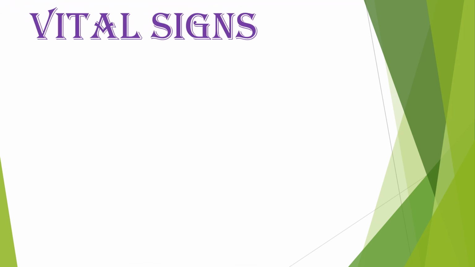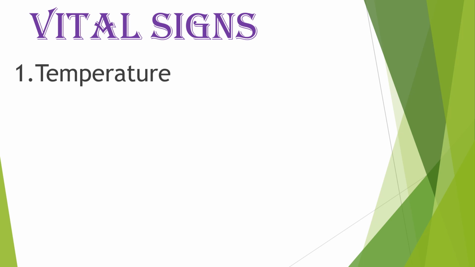The other thing that we are going to discuss today is vital signs. Vital signs contain different components. The first one is temperature. Rectal temperature is preferred in infants. In taking rectal temperature, the patient should lie on the lap of the mother with the chest and the abdomen down, and do not take rectal temperature with the patient lying in the supine position. When we do rectal temperature examination, the bulb of the thermometer should be inserted 2 cm into the anal canal and kept for about 3 minutes.